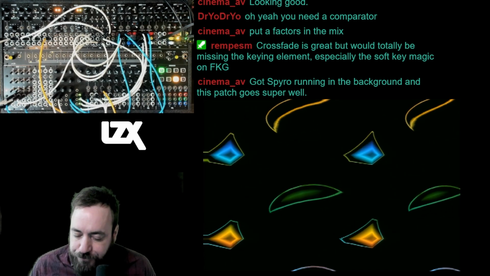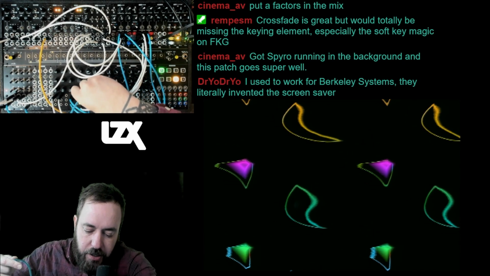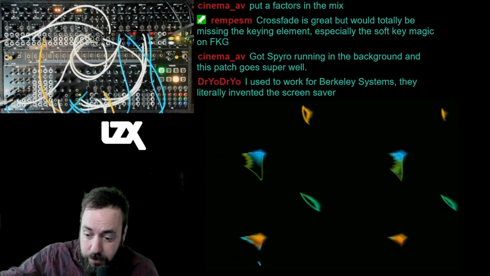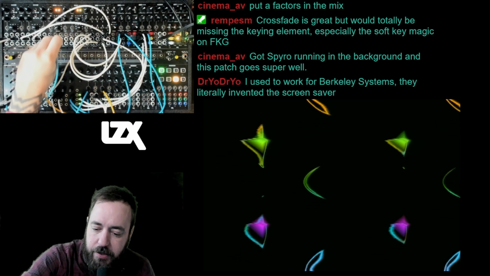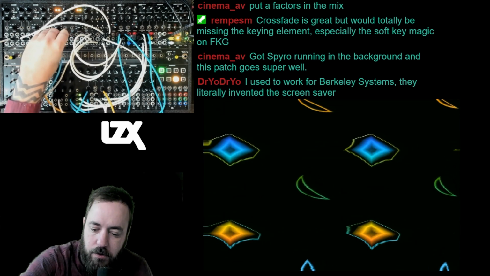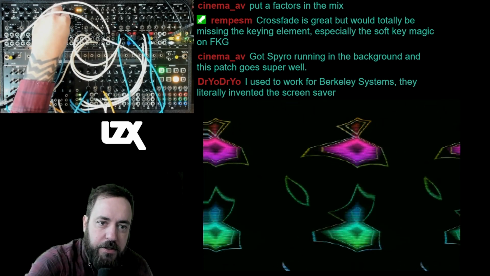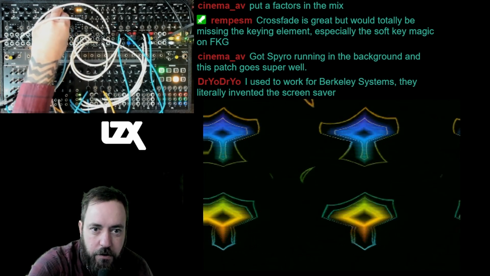Okay, so that worked. We got a little bit of modulation on one of those stairs. I can put a different modulation on the other stairs, and then maybe I can cross-contaminate the two stairs. Oh god, oh god. All right, give me an oscillator. Give me the triangle. Do I want this one scrolling, or do I want to go video rate?